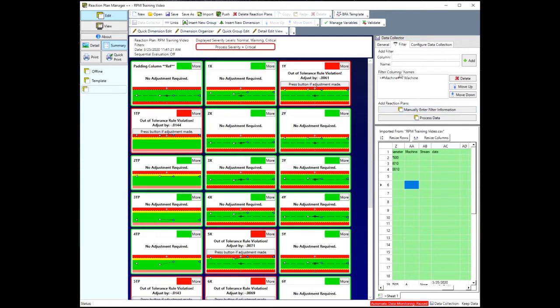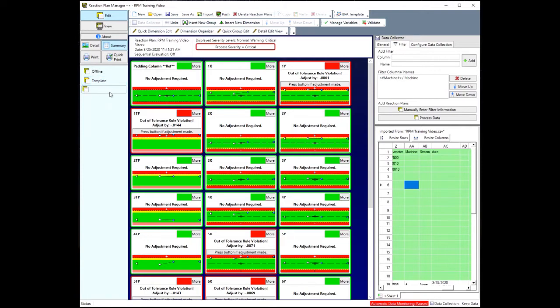Now you're probably thinking, okay, well, how does this work? I've got a filter set up. What does that really mean? Well, this is how it works. When the data is read from the file, it'll group it, and then it will look for a reaction plan here on the left-hand side. These are a list of all the reaction plans that exist in the system, well, in this solution. If it finds the reaction plan that meets the filter criteria, it'll pump the data to that particular reaction plan. If that reaction plan doesn't exist, it will build a brand new reaction plan and add it to the list. It'll build it from the template. You can think of the template as like the base reaction plan. All of the plans are written based off of the template.